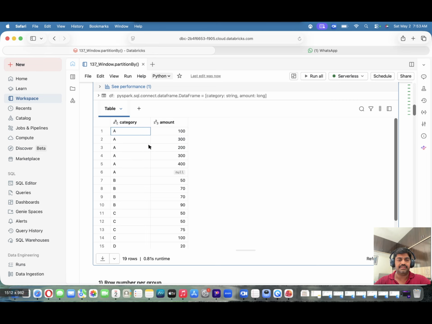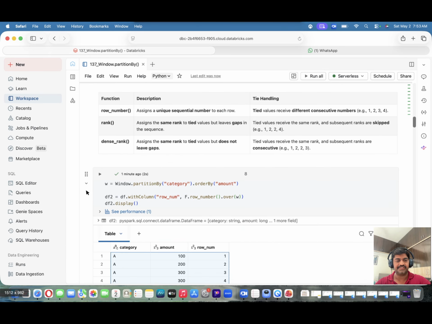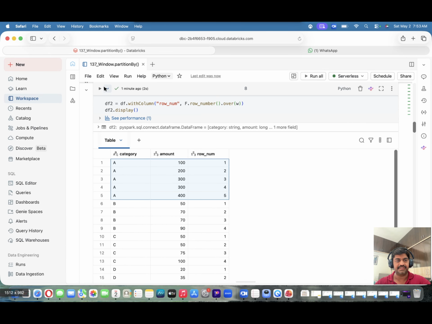Now I will rerun my next cell and we'll see what happens. See here in ranking, null is always considered the smallest value, so it comes at the top. So the rank will be 1. And according to that, the ranking also adjusts: 1, 2, 3, 4, 5, 6.